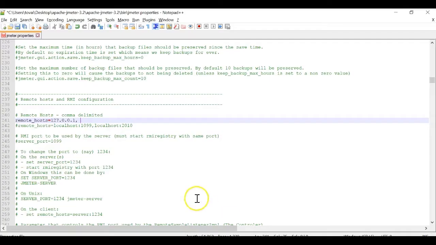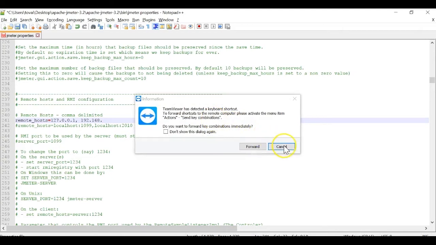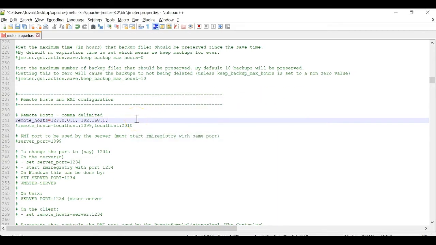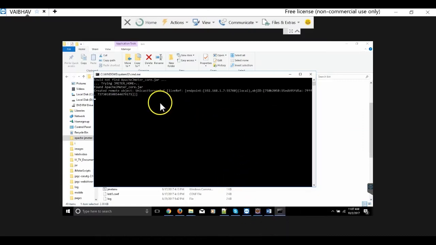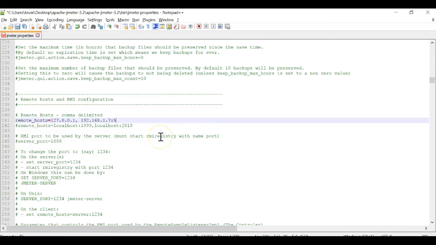Let me enter this: 192.168.1.7. You also need to enter the port. This is the port on which it was started, 55760.